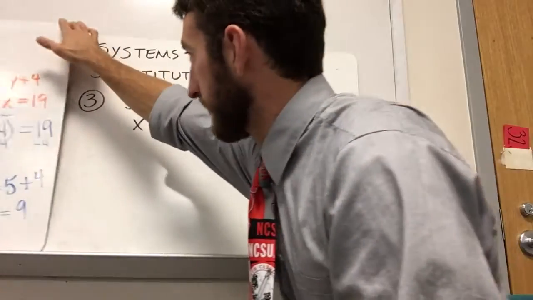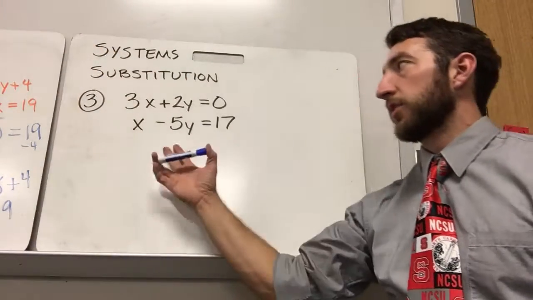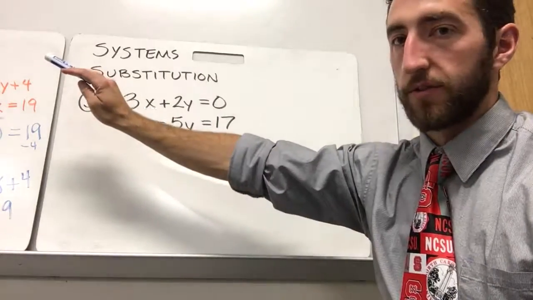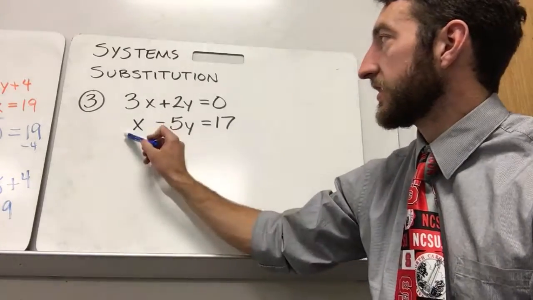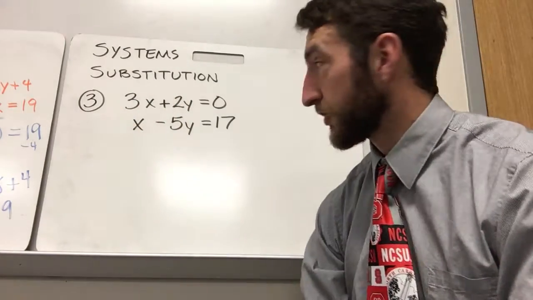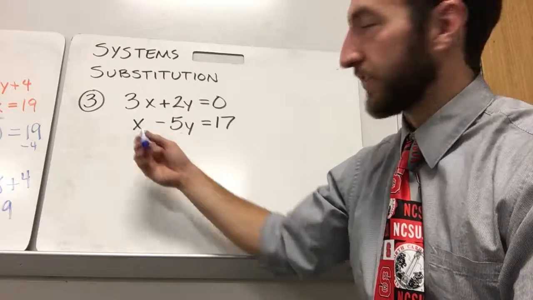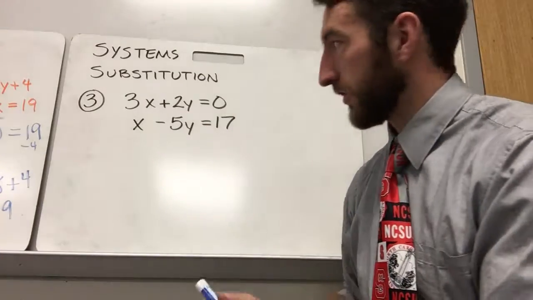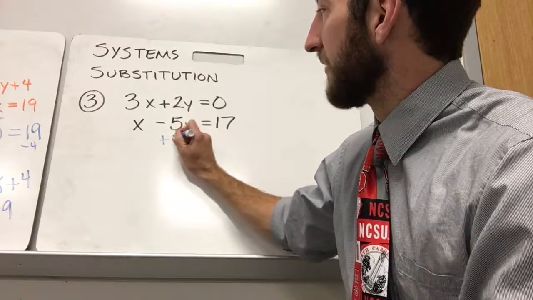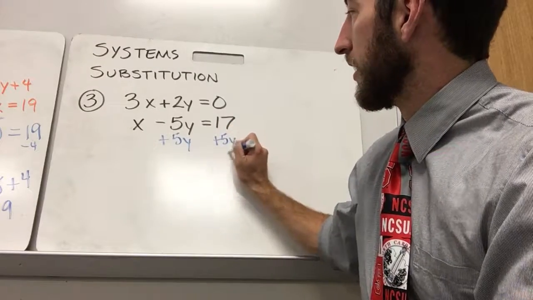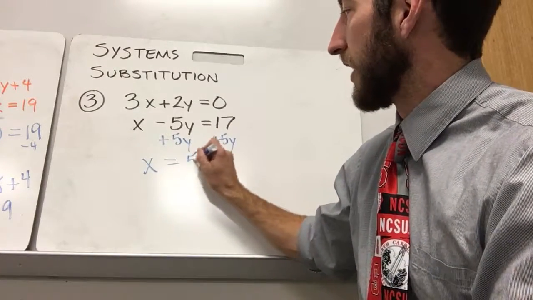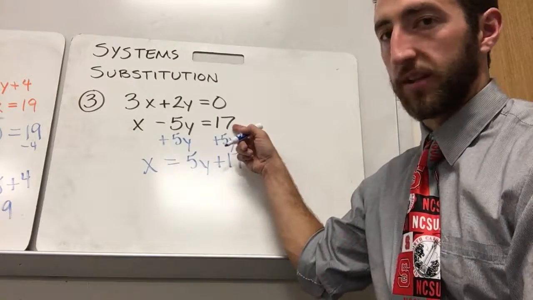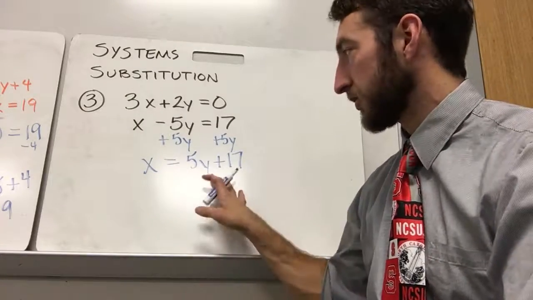Got one more example. Now this one is set up a little bit better for elimination because all of our stuff is on one side. The problem is that I would have to multiply one of these, and that gets a little bit tricky. Now, x is already by itself in one equation. So I can manipulate the second equation a little bit so I can do substitution. I'm going to add 5y to both sides. That gives me x equals 5y plus 17. I didn't do anything to the 17. Those aren't like terms, so I can't combine them, I just write them out.